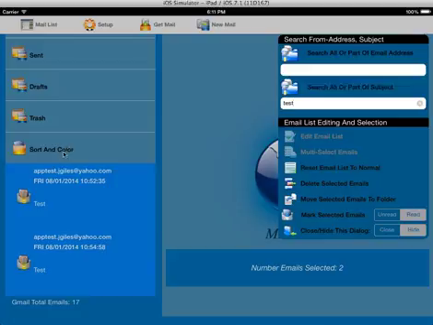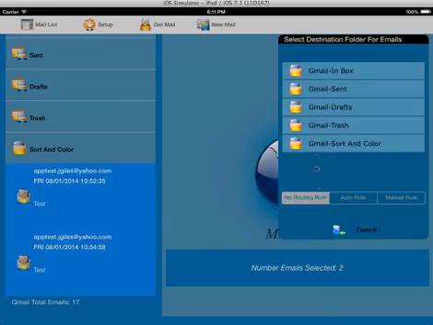So I clicked once on the Sort and Color folder and noticed that both of these emails that met the search criteria were selected. We have 2 of them selected. Now this time I would like to move the selected emails to a folder. Note we're still in multi-select mode, and I'm going to tap on Move Selected Emails to Folder.